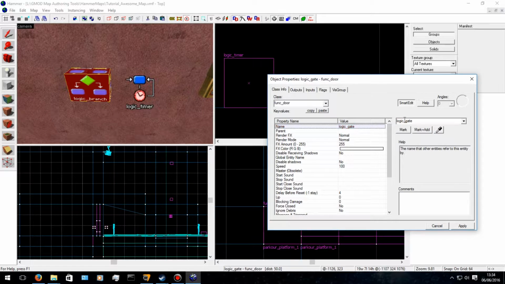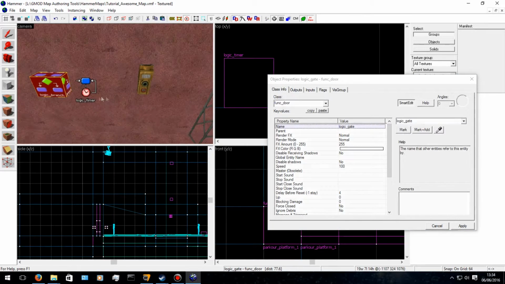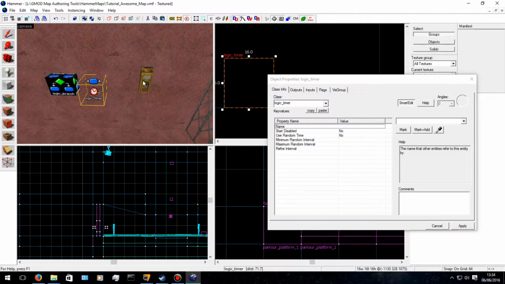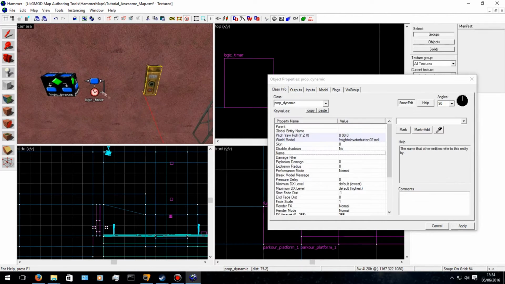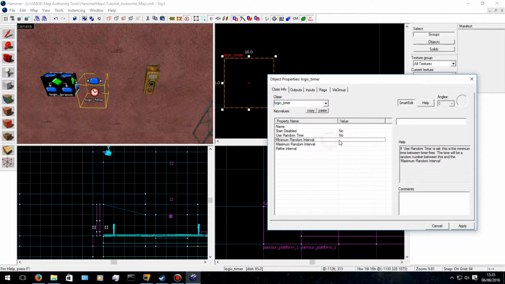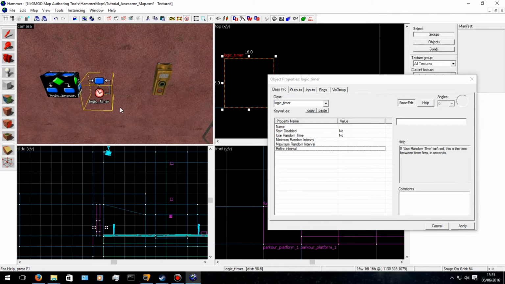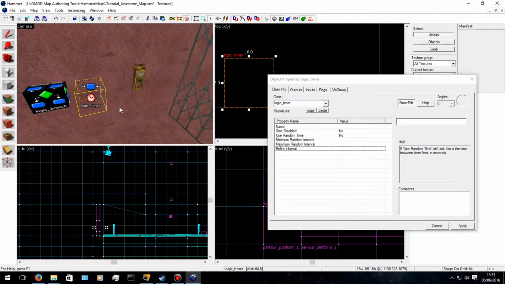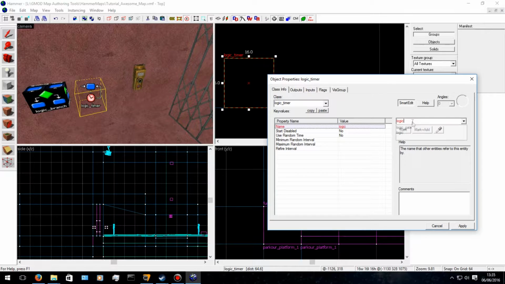So here I'm just setting up, I'm going to make that light blink so that players know that it can be interacted with.